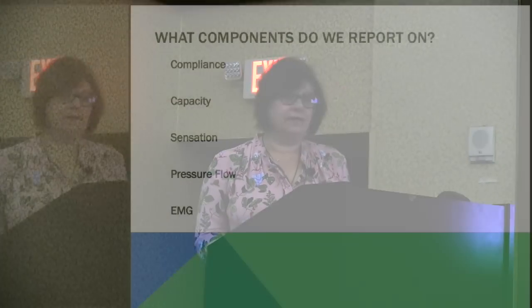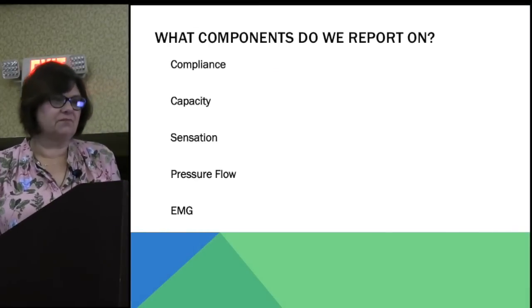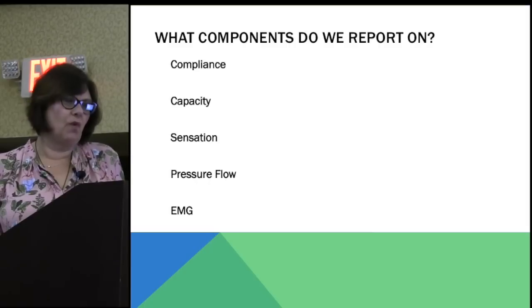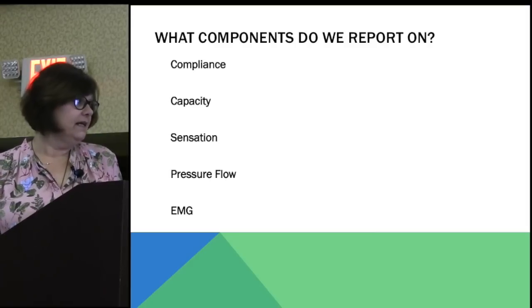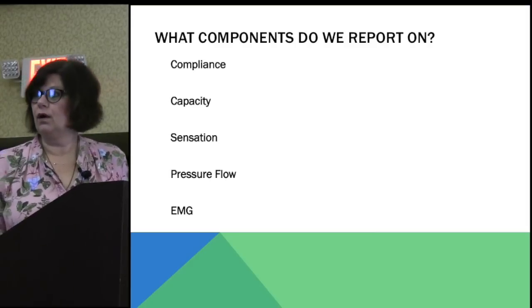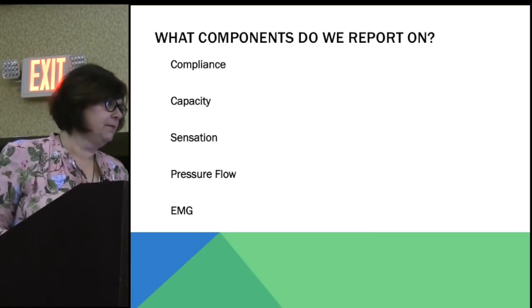And then capacity, how big was the patient's capacity? Average, we'd say, is 250 to 400. That's a pretty average capacity. Small capacity, if they're under 150, or even 200, that's a fairly small capacity. And then often you'll see 500, 600, 700, 800 or more. People can hold over 1,000. Definitely, that's a large capacity bladder.